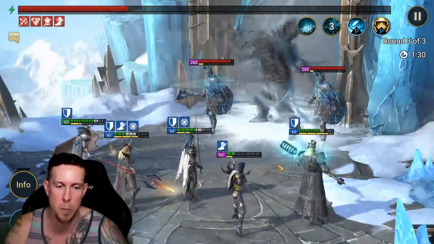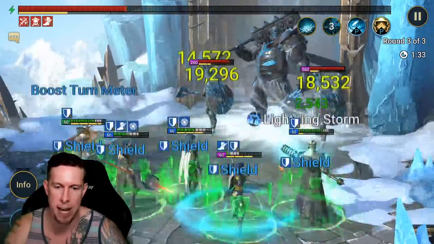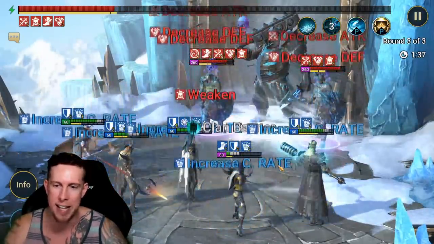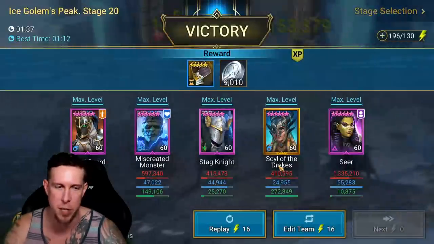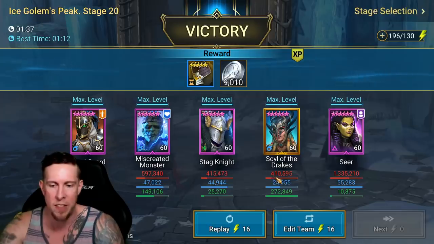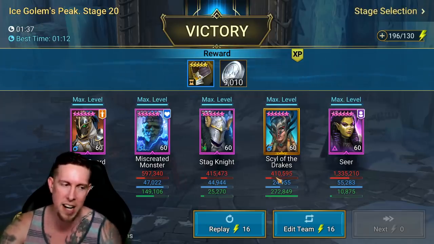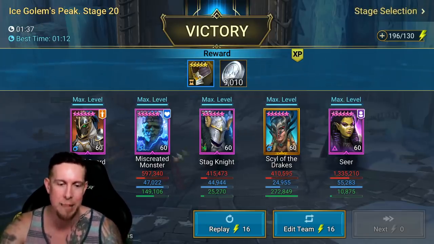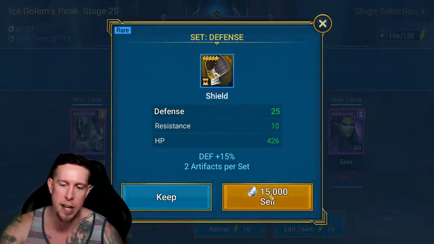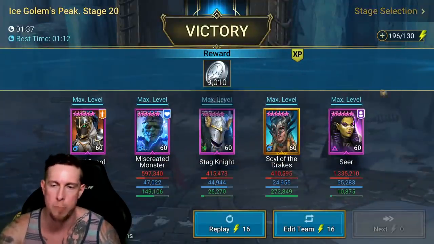But again here, I think she'll be up on her AoE on the next ability, I believe. Let's see. Nope, one more it looks like. She's not really landing a ton of damage. Not putting out a ton of damage, excuse me. But there we go, 137, not a bad time. And she did 410,000 damage. So not a ton, kind of in line with Stag Knight and Miscreated Monster. Not a big nuker on my team, but not absolutely zero damage for a support champion either.